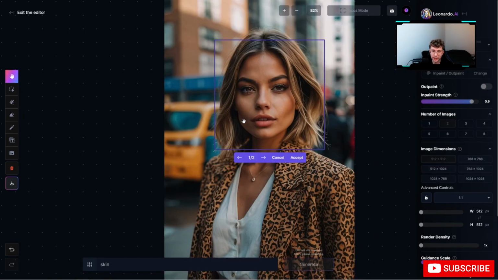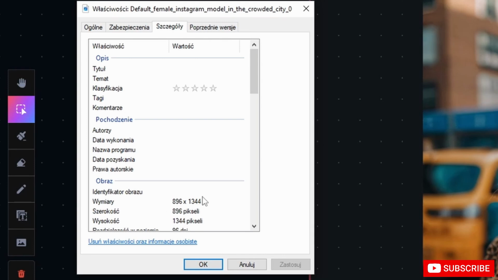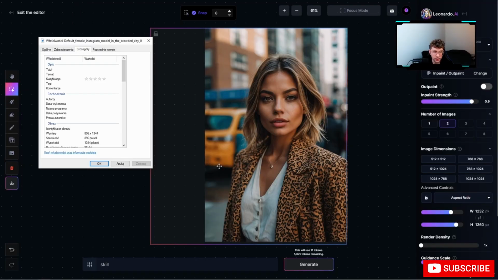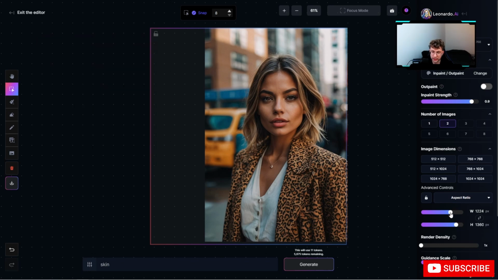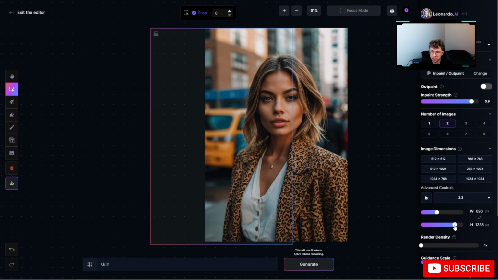And just you can see, in a few seconds, we don't have any defects on the face. This is just great. Even let me go over and do something I would say more advanced. Let's go over and preview the image dimension. We've got 896, so we can go over there and provide the width and the height of 1344. So let me go over there and do this this way.